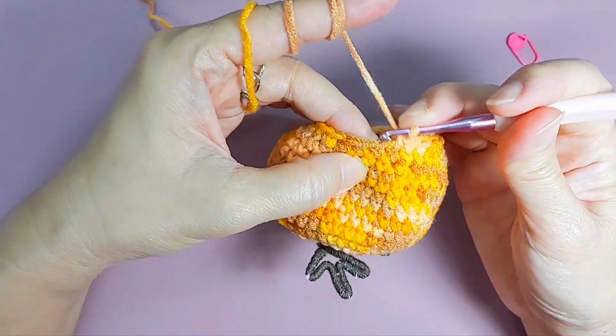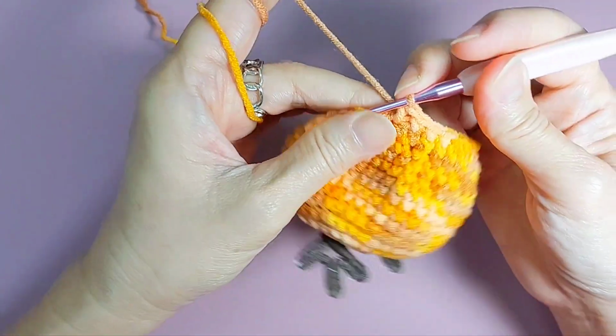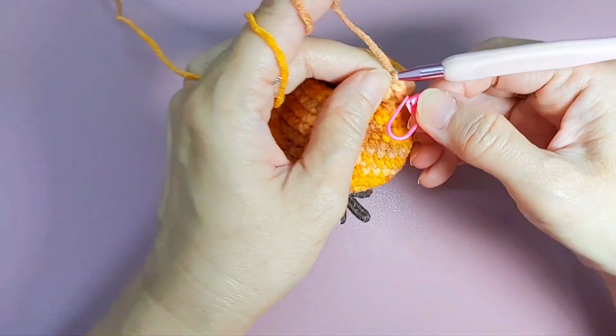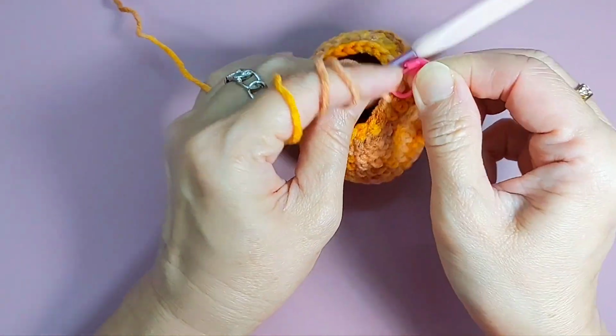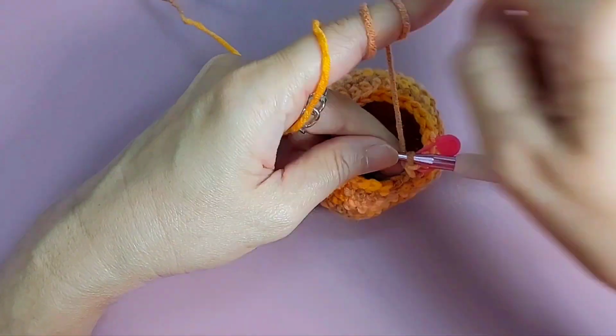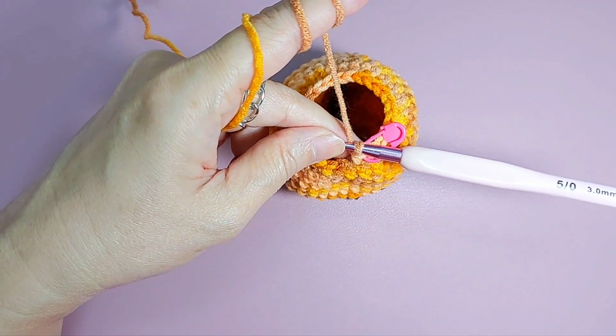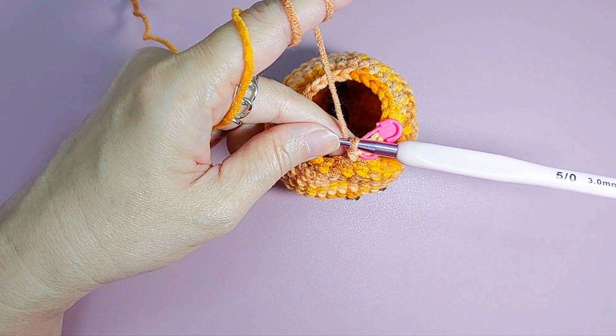Okay, now row 18. Row 18, just do single crochet all around. No increase or no decrease, or 2 together. So single crochet, single crochet, single crochet all in. You will still have 24 stitches in this row 18.